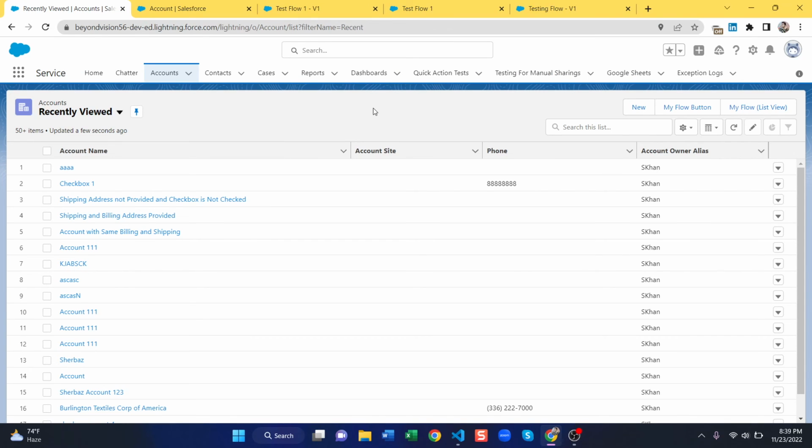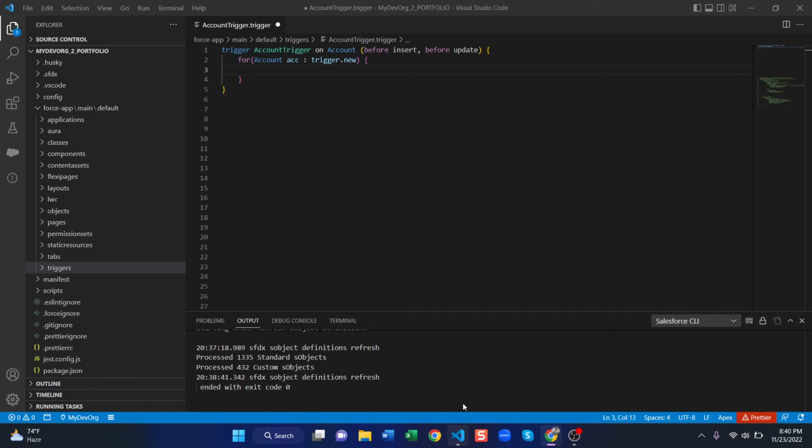Now another way to make a field required is using Apex triggers. Even if you are an admin, it's not going to be an issue because we will write only a few lines of code to make that particular field required. Okay, so let's jump into that. This is the trigger, and we have used a for loop for every record because there can be multiple records inserted at the same time, maybe using Data Loader and all that.